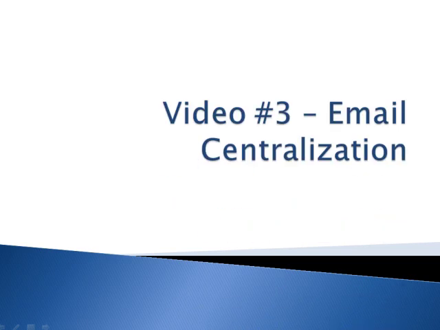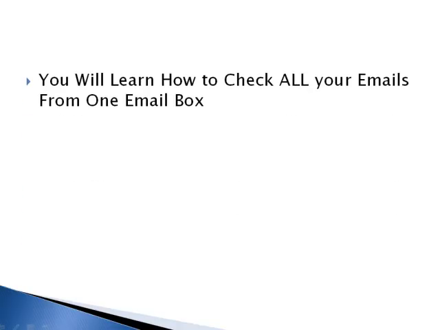Hi, welcome to video number 3, which is about email centralization. Basically, using one email box to check 3, 4, 5, 10, or even 20 customized email addresses. Now, many of you are probably checking your emails, each and every email. But did you know that there is a way to make it so that all of the emails can be checked in one email address?